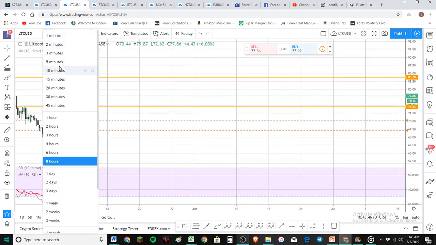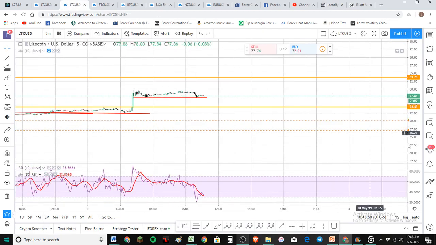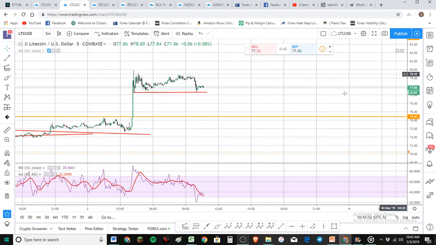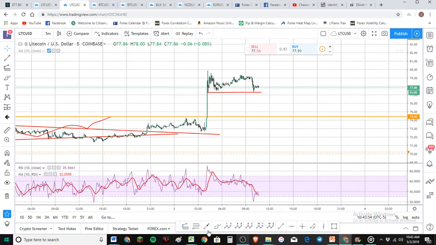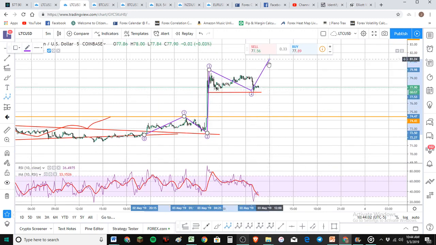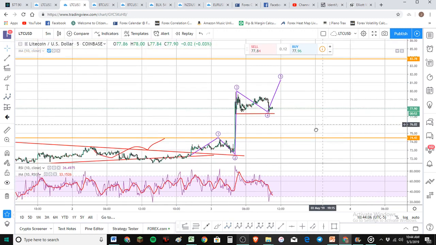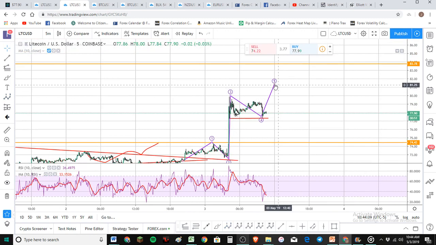And so that's why I went ahead and took that trade, because I was expecting a quicker move to the upside, but it hasn't happened. It still could happen. But basically, my count looks something like this. On this breakout, we've got 1, 2. This was 3. I'm expecting 4, and then 5. So that's what I'm looking for. It's going to be just a scalp trade for about $3, $4, something like that.